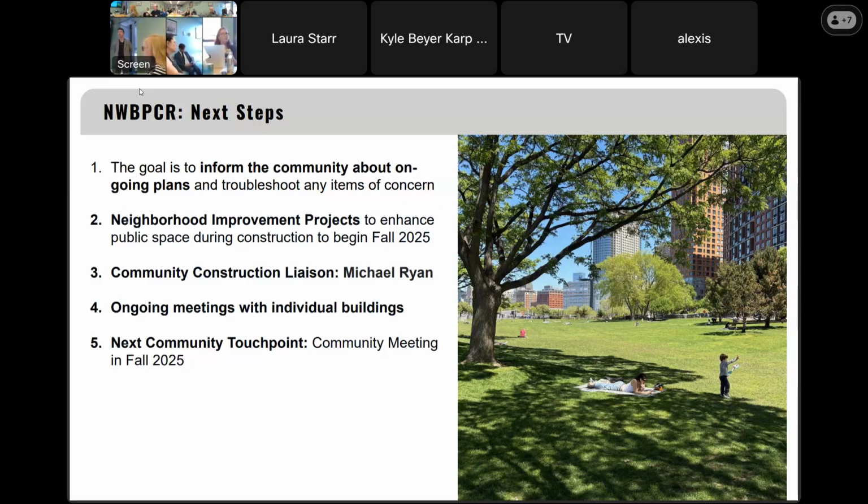Yes, there are so many flyers these days. Whatever it is, there just needs to be a way to make sure that every apartment got notification. I will note that you have gotten postcards and you will be getting postcards. I did see that. Every mailbox in the zip code will be getting postcards, so you'll physically hold it.